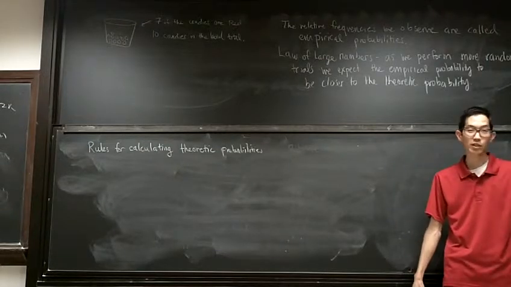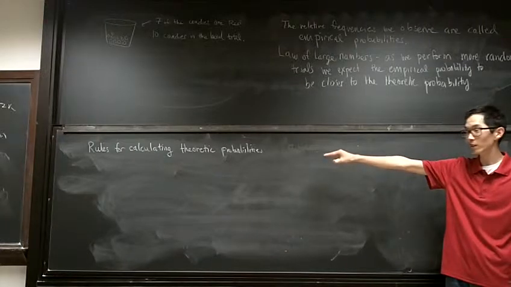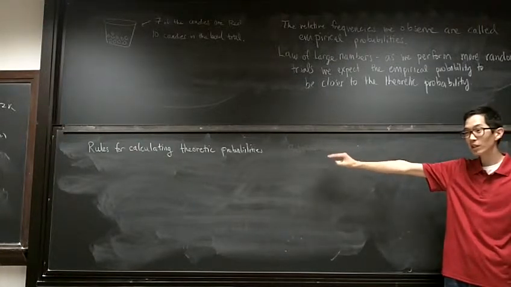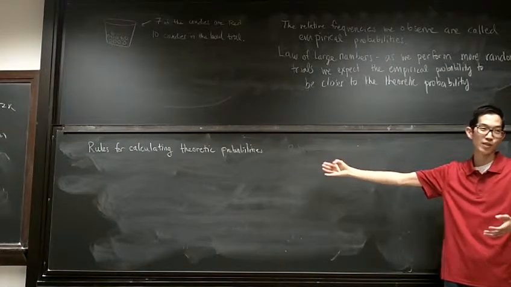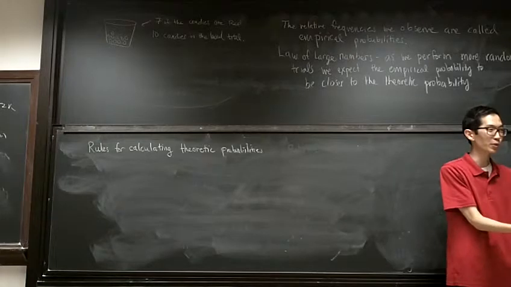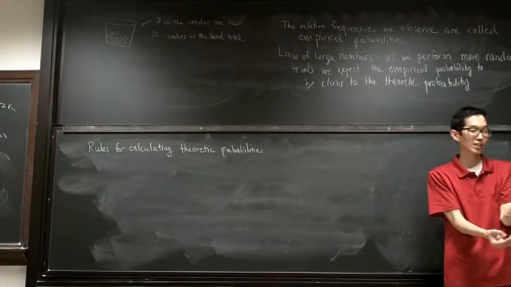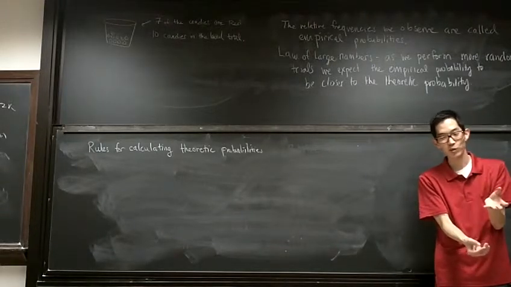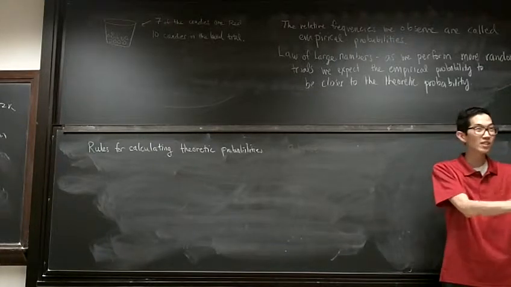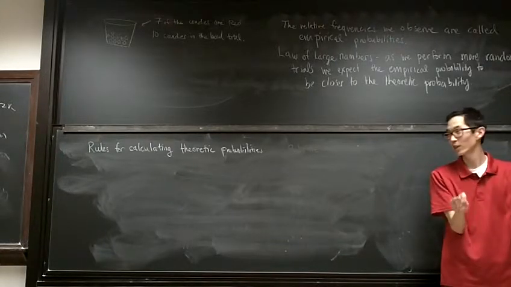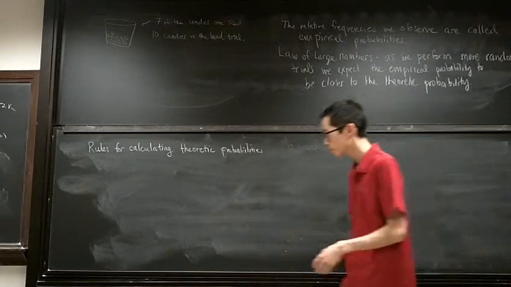And people do that quite a bit these days, because the rules for calculating theoretic probabilities can get really complicated and difficult to do. And it's actually easier to go to the bowl of candy, reach in there, draw out, and see what happens. So a lot of times people use the computer to do the simulations, because it's easier to do that brute force method than to try to calculate theoretic probabilities yourself.